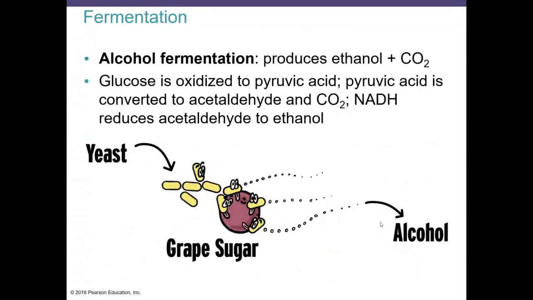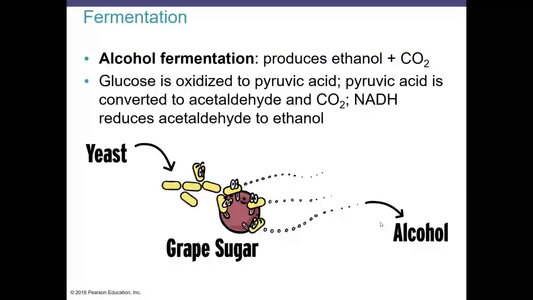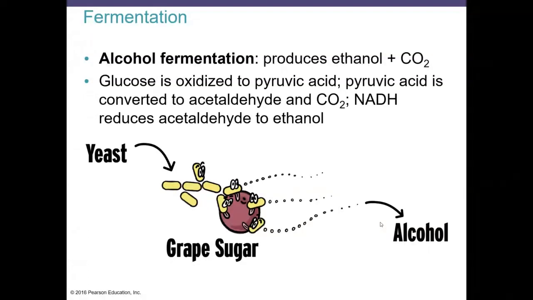Now, alcohol fermentation produces ethanol and CO2. You know, I've made beer and wine and stuff for years, and you have to put what's called a fermentation lock on top that allows CO2 to bubble off, but not allow contaminants to get into your brew or whatever. So you add yeast, that yeast then will take sugars and convert that into alcohol. However much sugar you have in there is how much alcohol is going to come out as a result.